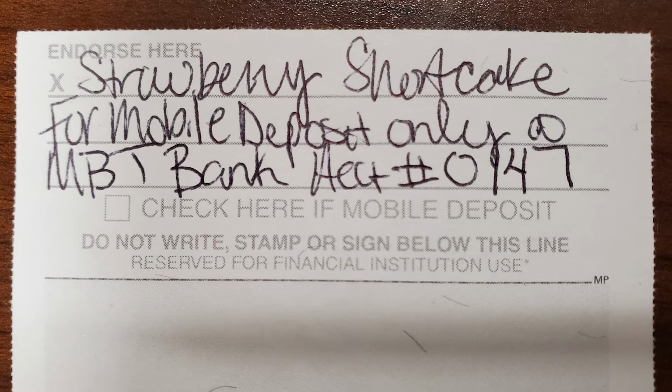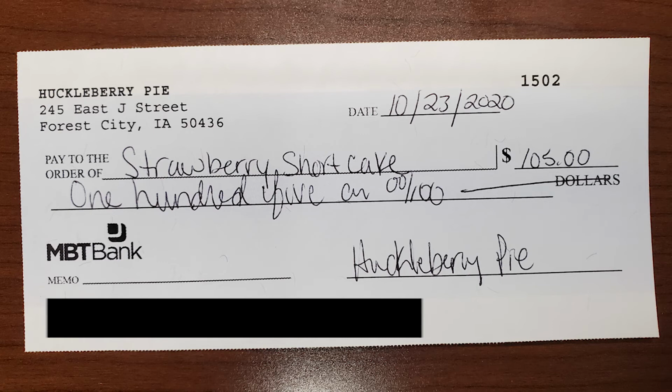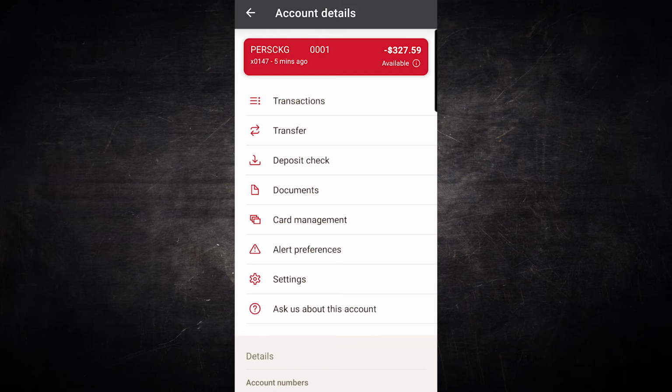Now let's move on to the actual depositing steps. When depositing a check, be sure that you are doing so on a dark surface, because this helps improve the image contrast so that the capture software knows where the edges of the check are. In our case, we're using a desk, but a countertop or table, even a center console of a car would work fine as well. Now back to the app.